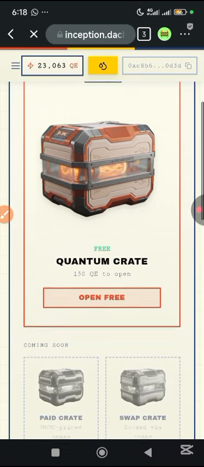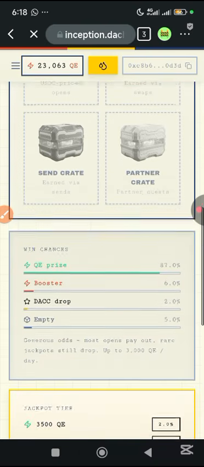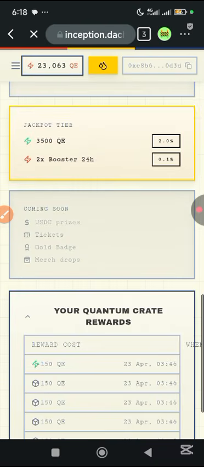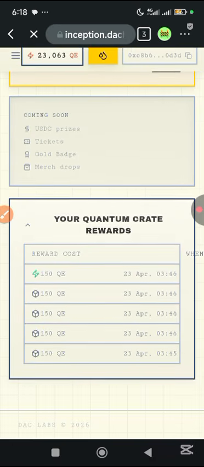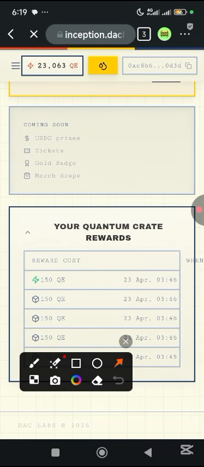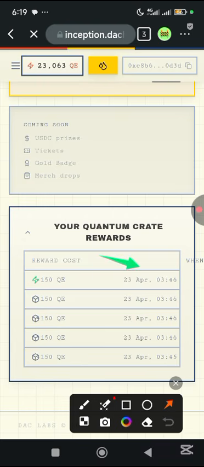I actually tried this. I wanted to see it for myself, and when I did, I actually lost some. You can see it here. On the 22nd of April, I actually tried it. Each of them cost me 150 quantum energy points. So I did it 5 times: 1, 2, 3, 4, 5.